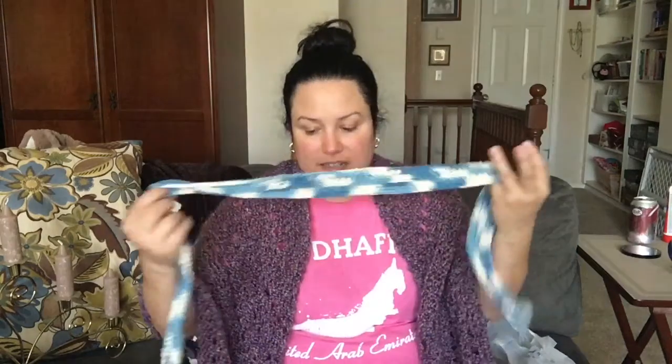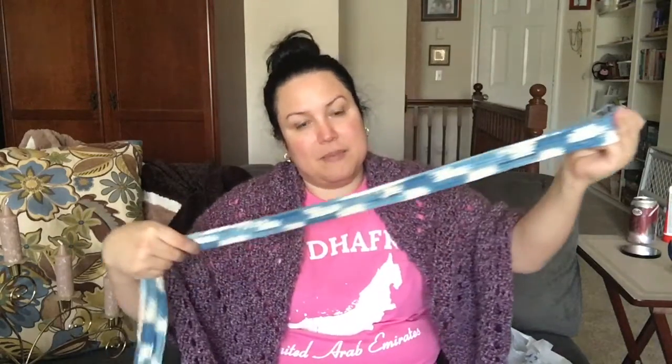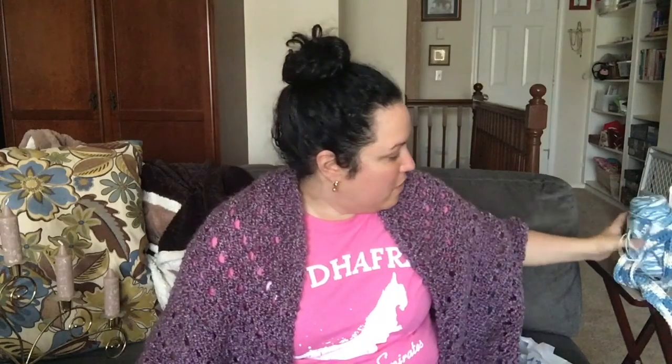I did start another crochet project using my cotton yarn — I think I'm making a bath towel or something for a baby; it's always good for a baby. That's what I bought this yarn for, so I can knit, crochet dishcloths, and now I'm going to try a hand towel. I'm crocheting a hand towel in a simple double crochet rib in standard hand towel dimensions.